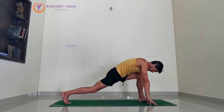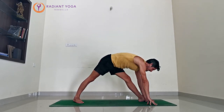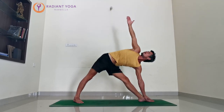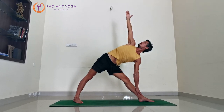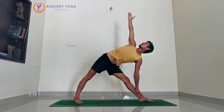Now take your right foot sideways with the toes a little bit turned inwards. Straighten both your legs, left hand on your left foot. Raising your right arm up as you inhale into the Uttita Trikonasana, gazing up at your right hand. If it's not possible to reach your foot, just take your left hand onto your left shin. Looking up at your right hand. Trying to turn your chest and your hips to face towards the right side of your yoga mat.